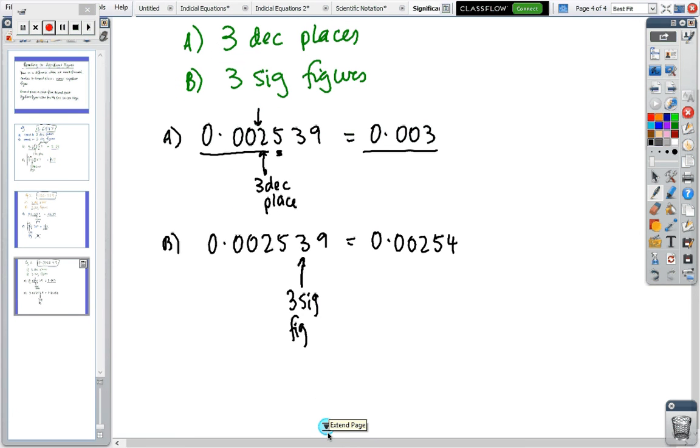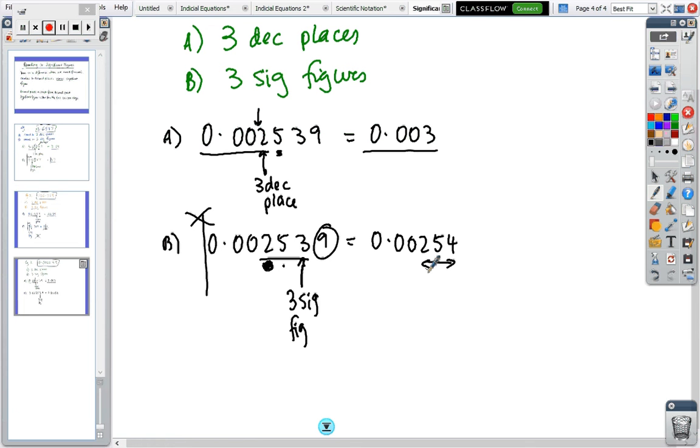But with the 3 significant figures, I don't start from here. I've got to start from the first non-zero integer. Okay, that's the non-zero integer, so I don't start from the back. So I start from the 2, and then 1, 2, 3, and that's the 3 significant figures. I look at the next number, which is a 9, which means I round up. So now I have my 3 significant figures. Okay, so slight difference. You don't always start from the left if you have zeros before the first non-zero integer.